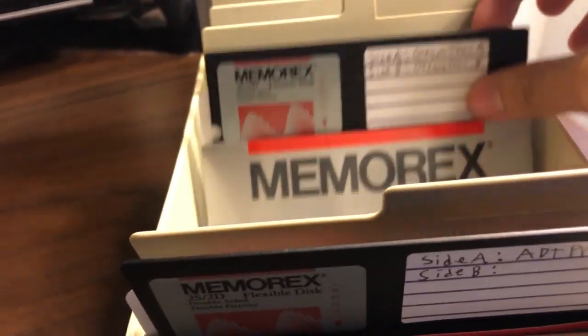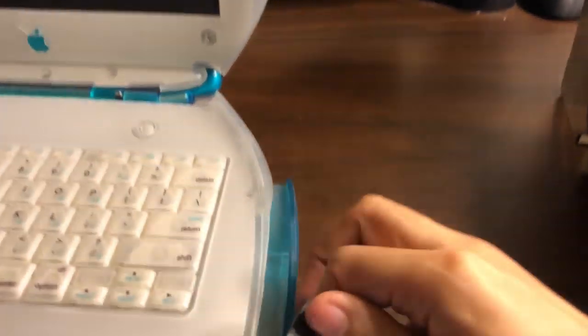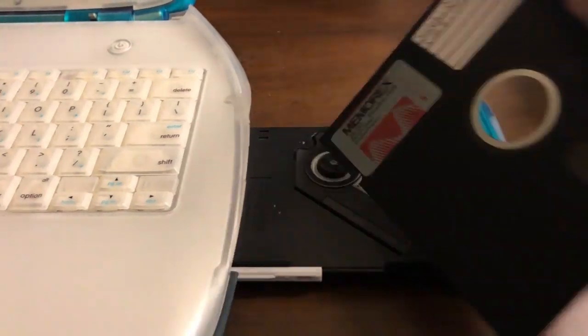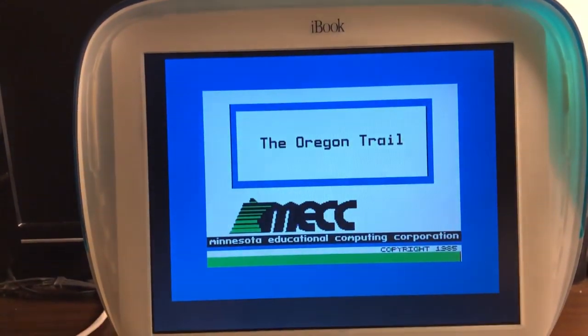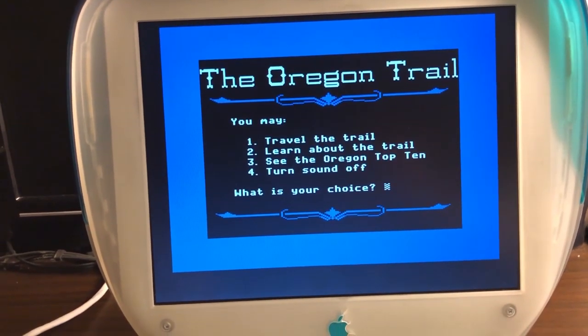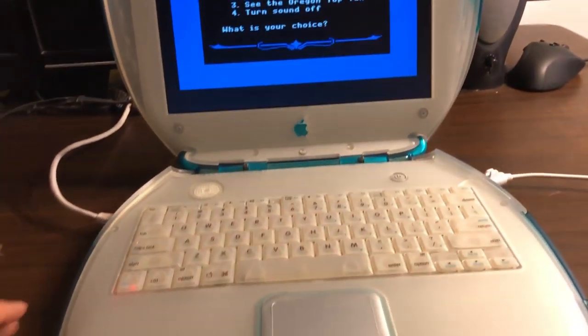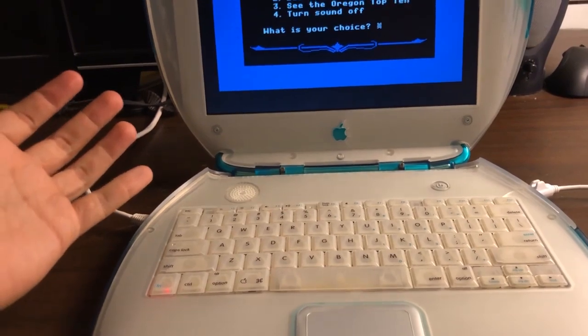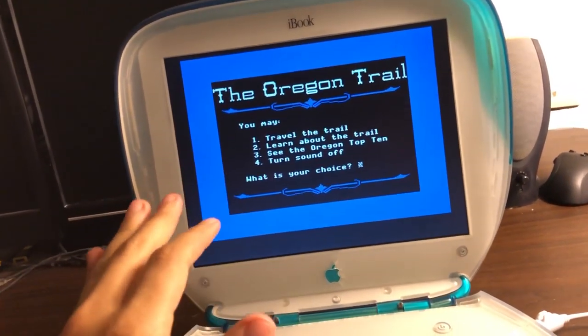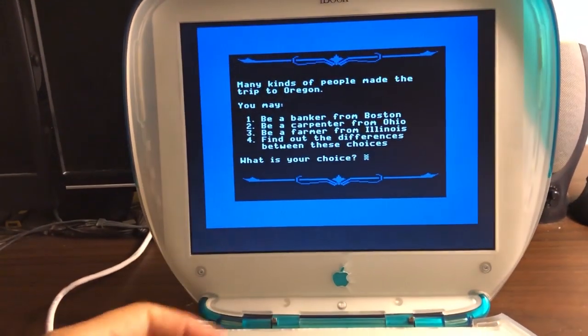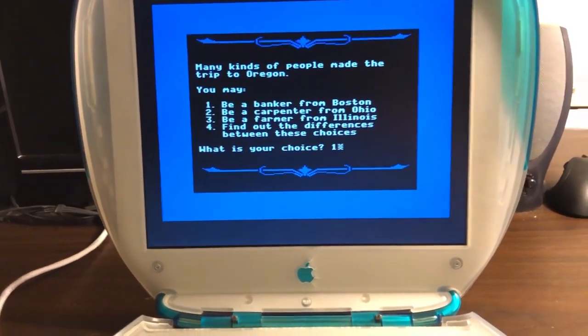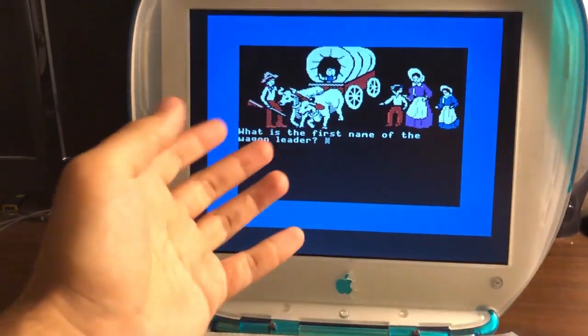There it is, good old Oregon Trail. Let's go ahead and get this sucker going. Okay, and as you can see, we're up and running. We got the Oregon Trail running on our Apple II. Wasn't that hard to get going. I think it's worth it to get the authentic experience for playing Oregon Trail. So, great, good stuff. Heck, on with the video.